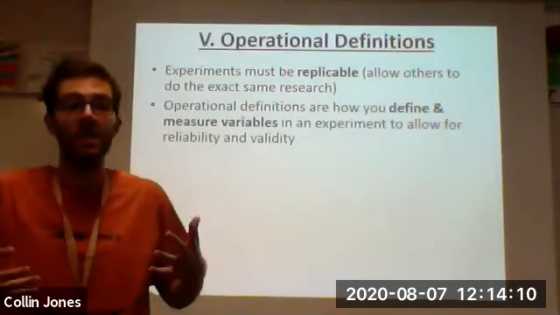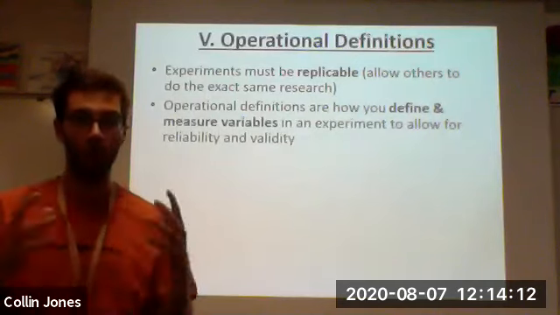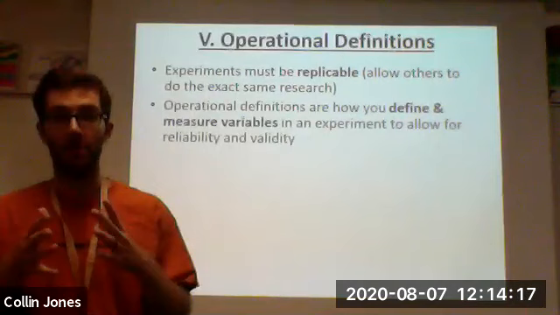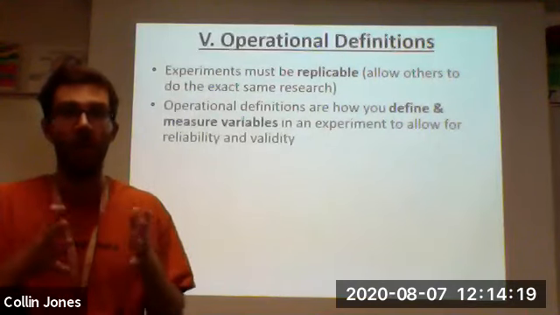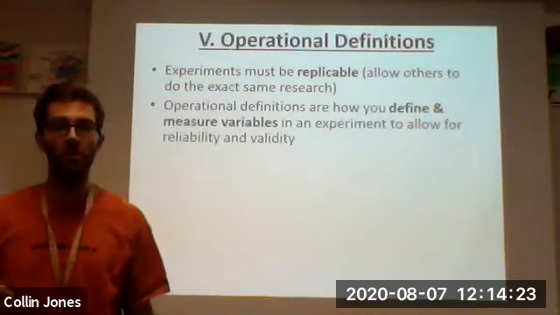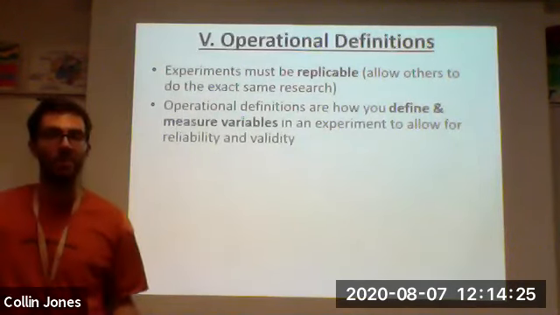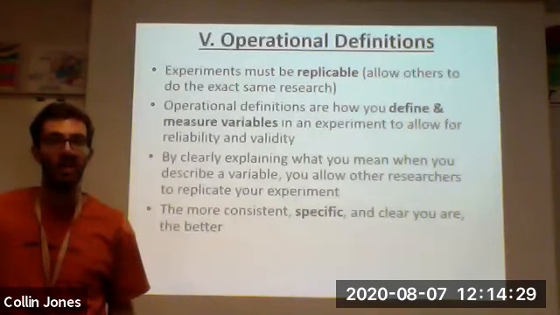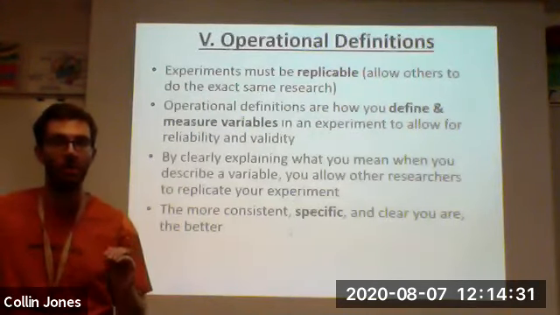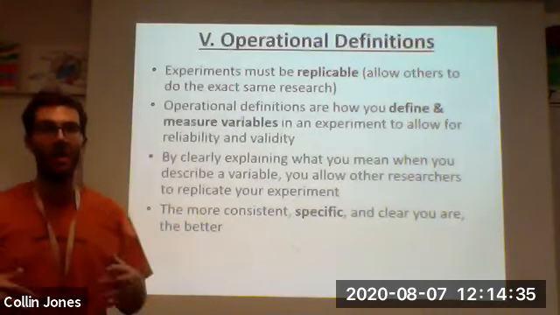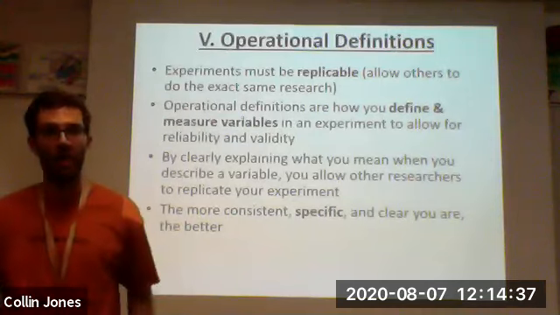Similarly, with SAT scores, what do I mean by SAT score? Do I mean the total score, the super score, the best score in a single sitting? Am I just talking about a particular subtest of the SAT score? Like what year? Was it the same test? You have to explain it so that other folks can do the same experiment and get the same results. That's how we know an experiment is truly reliable and valid, okay? So you want to be as specific as possible with your operational definitions. And operational definitions, you're just defining, you're explaining how you operated, how you ran your experiment.